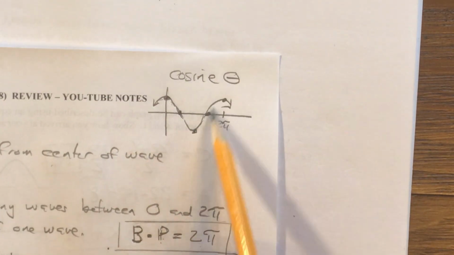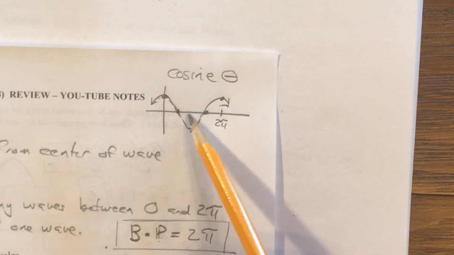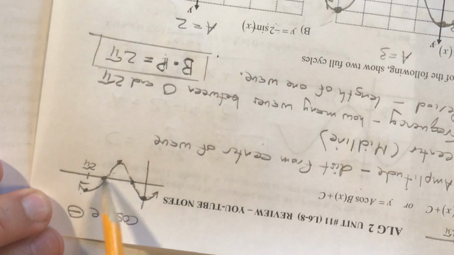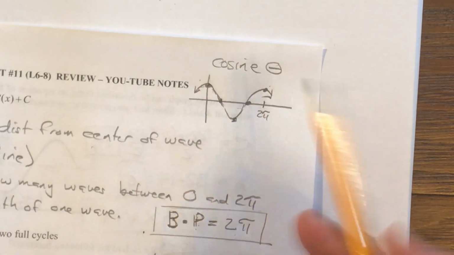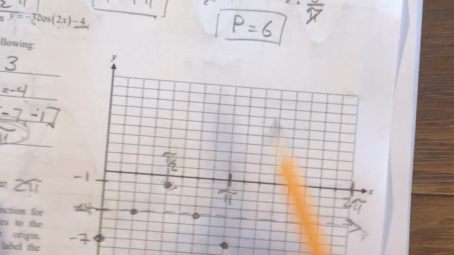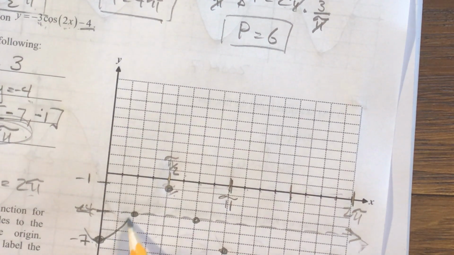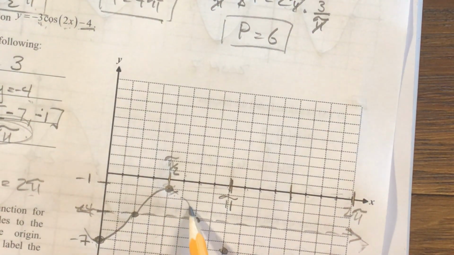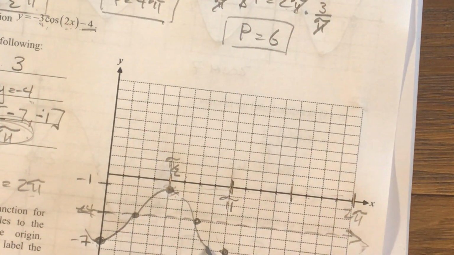There it is. This is an upside down cosine wave. Take that one, right? I'll turn it. So there's my 5 points. 1, 2, 3, 4, 5. So the one I just did is a cosine wave, but it's upside down. There it is. The bottom of the wave. Top of the wave. The bottom of the wave.